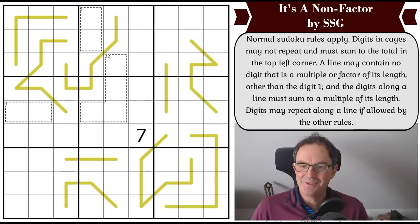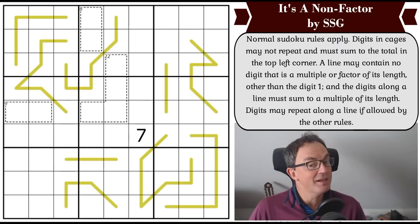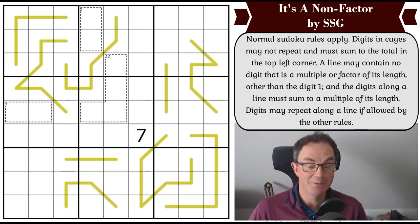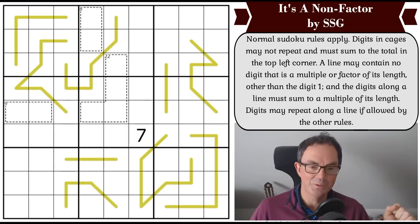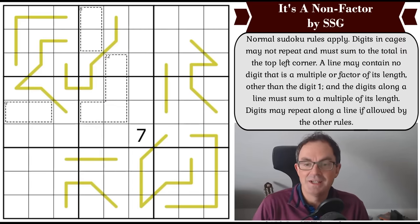Hello and welcome to Tuesday's edition of Cracking the Cryptic! Happy Halloween to you all! A very festive day — yesterday we had the Graveyard of Schrodinger by Fjam, which is a fantastic puzzle, and this morning I solved something called Tricky Treating, a special puzzle Jane Street made for us that's available on the channel right now. It's a puzzle-hunt type thing — you solve riddles to create an Only Connect style wall. I did not find it easy at all, but it was fascinating.